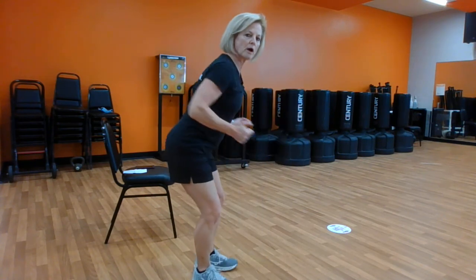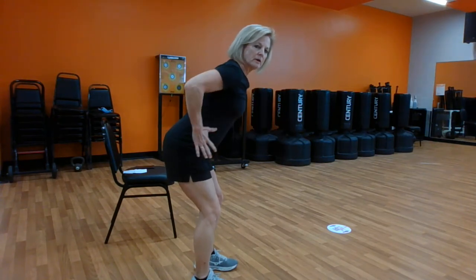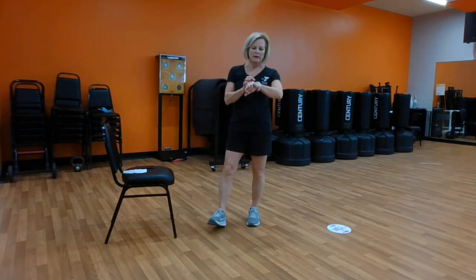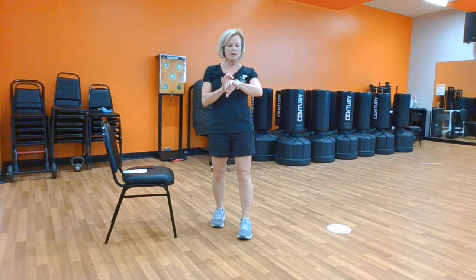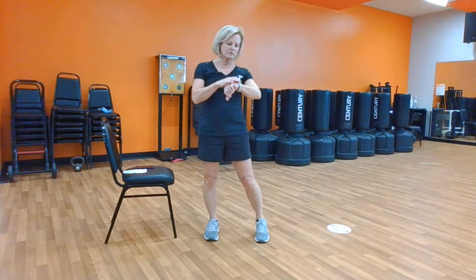When you're bending forward, you're squeezing those elbows in by your waist, dropping it down, and then pulling them up high by your shoulders. So it's close and high. So it's a low row and a high row. So you're going to alternate those. Bending forward is going to make you use that core, which is part of this class, strengthening core. If you need a break at any time, you just bring that body back upright and take your break. All right, here we go. We're going to do those rows first. Ready and go. So you're going to squeeze and squeeze.